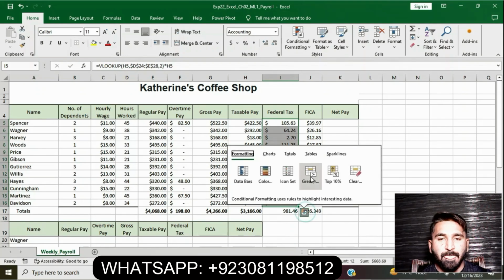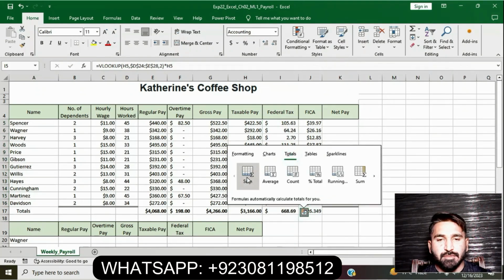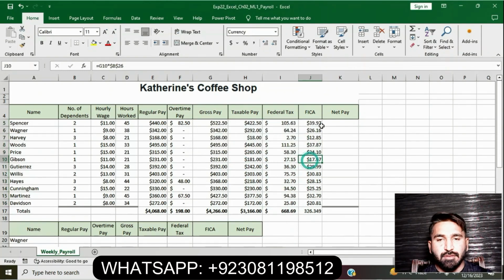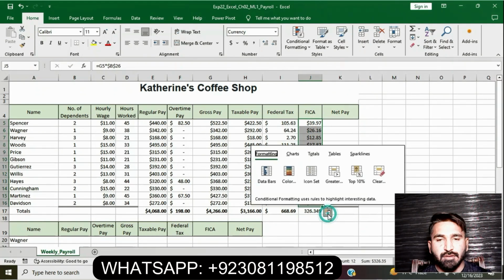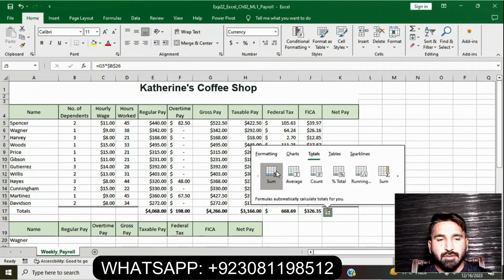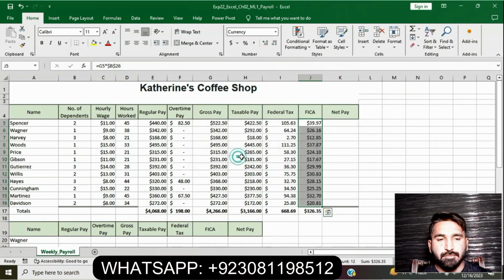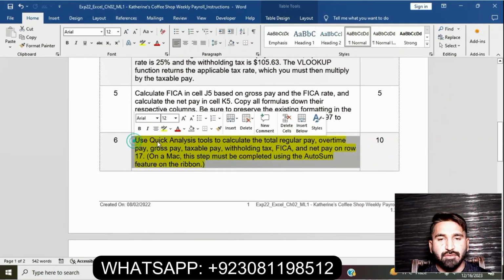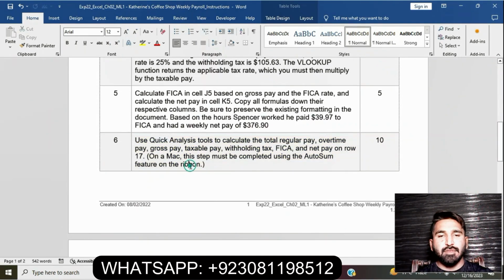Right click, totals, sum. Then select these columns, right click, totals, sum. You will find all sums, all total values here. I have done 6 steps of this assignment.